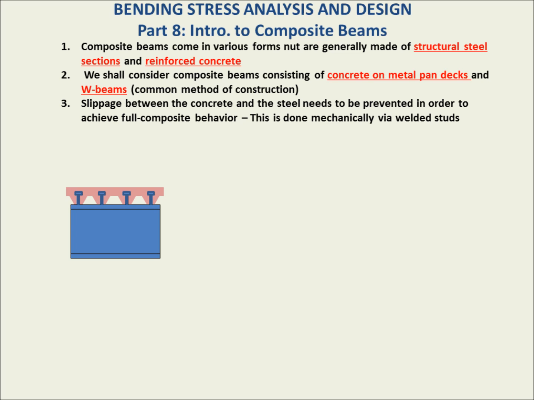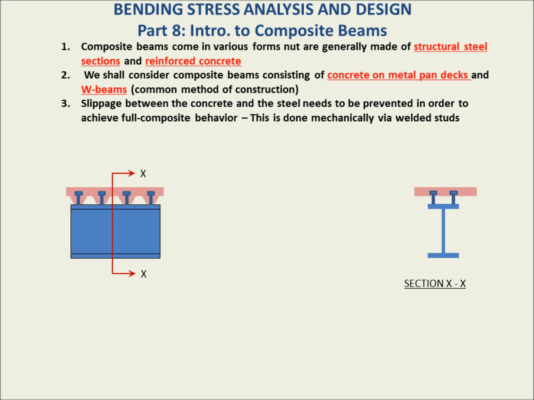Let's assume full composite behavior in this case, because in our next video we're going to get into design considerations having to do with how many studs you put in and what the limiting factor is. Is it the strength of the steel, the yielding of the steel, or the shearing of the studs, or is it the compressive strength of the concrete? We'll get into all that more elaborately in our next video. But for now, we're going to assume full composite behavior and analyze the cross-section in terms of bending, strains, and stresses in the elastic range. Now, this is a procedure that we are familiar with by now.